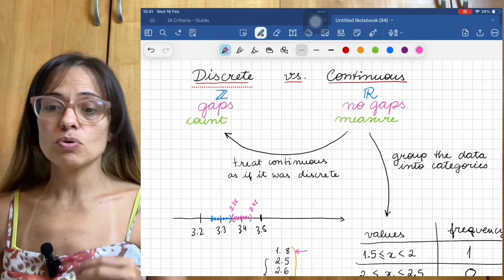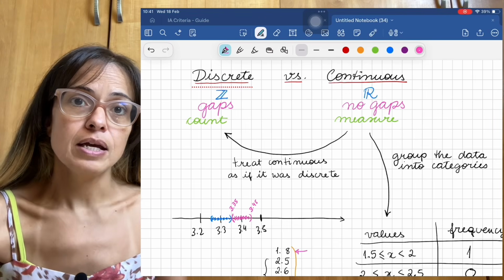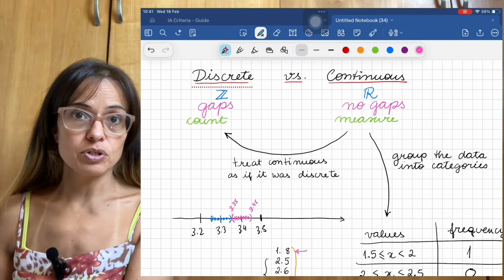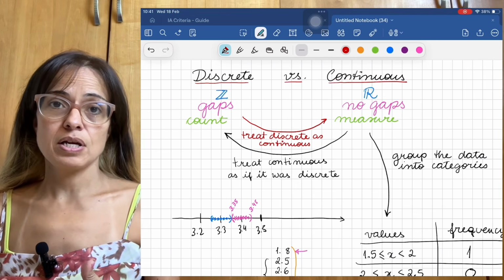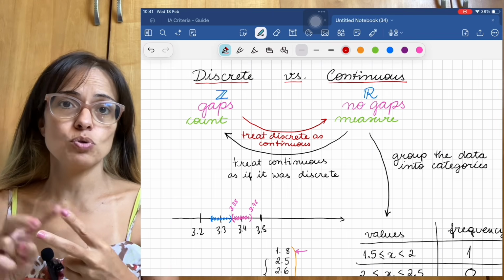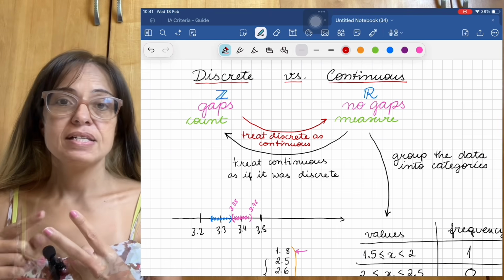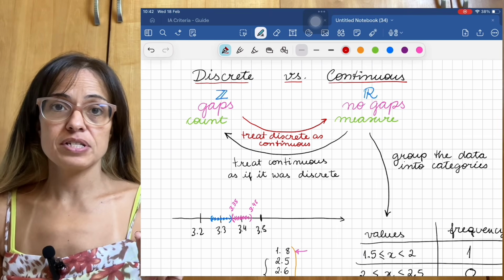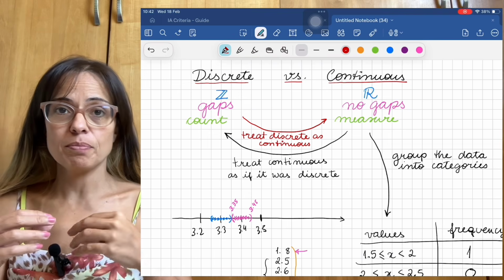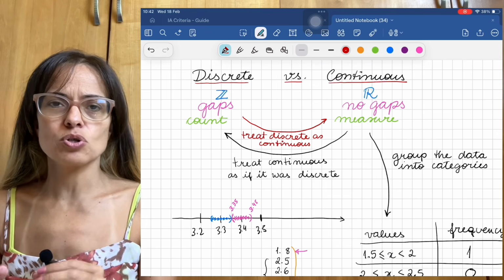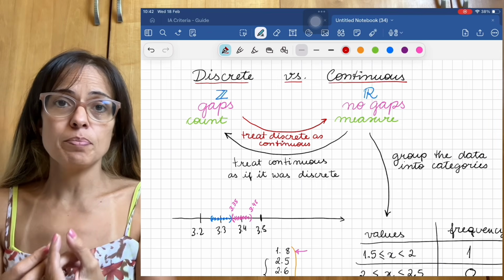And I wanted to mention, because this example didn't show it, that the other direction is also very possible and very common. You can, in a lot of situations, choose to treat discrete data as if it were continuous. This is going to make the most sense in situations in which two things. First, the amount of numbers on your list is very big. And second, the size of the numbers on your list is very big. For example, when you're dealing with amounts of money, money is discrete, whether you choose to break it up into dollars or into cents, which is a smaller gap, it is still a gap.